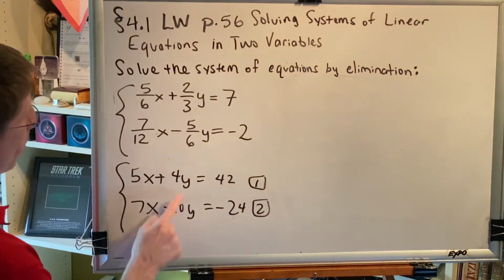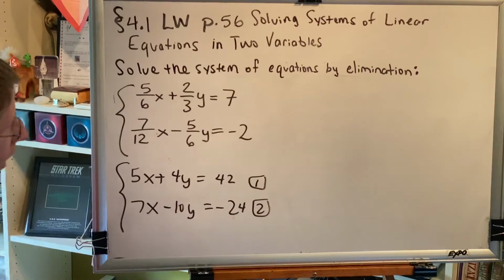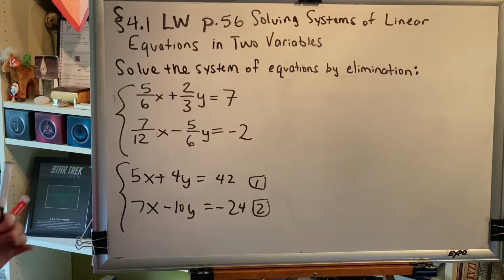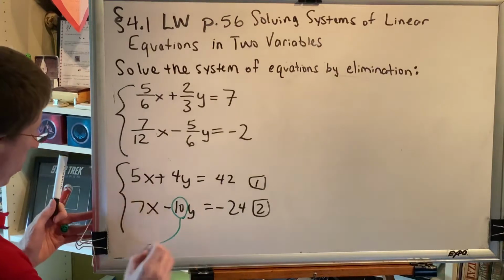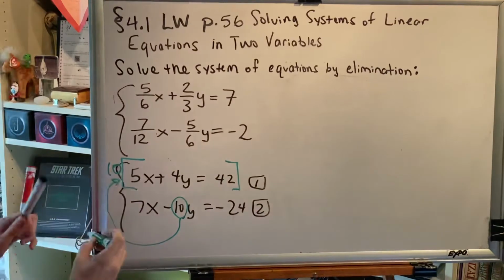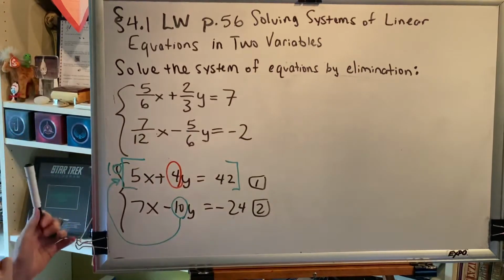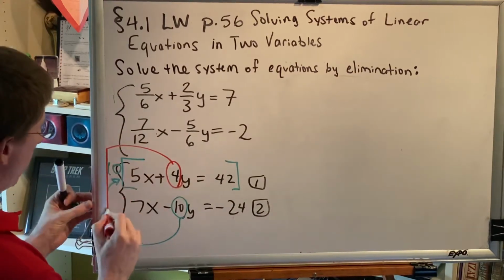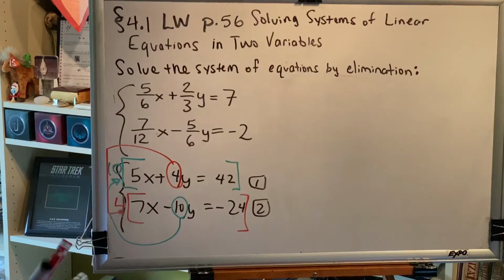So if we can just find a way to make the numbers match, one positive and one negative, then we'll have true opposites. So here's one method that you can use to achieve that. Whatever the number is, ignoring the sign from the bottom equation can be used to multiply the entire top equation. And whatever the number is, ignoring the sign from the top equation can be used to multiply by the entire bottom equation. And when I say multiply by the equation, what I mean is the whole equation.